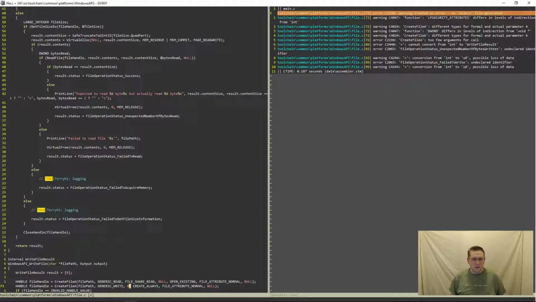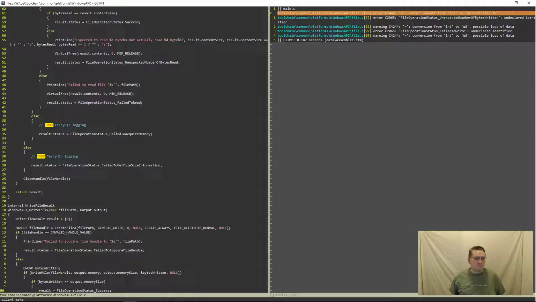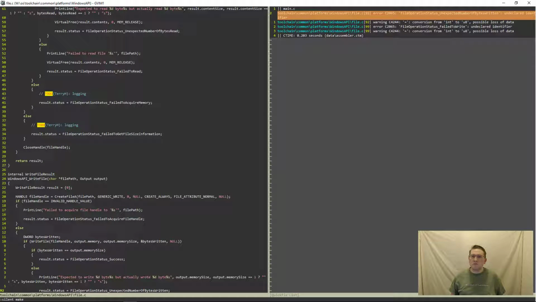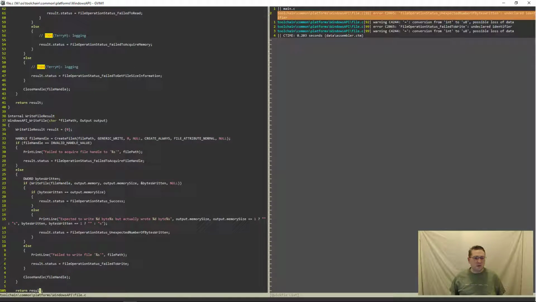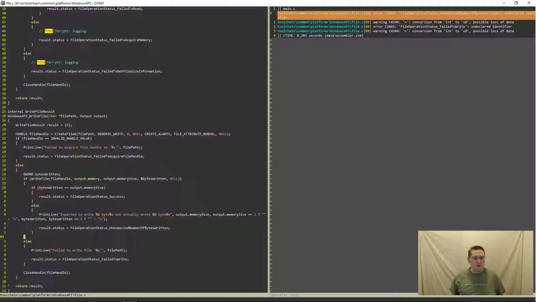Let's see, so what did we change here? We went from read to write, file share read to 0, null to create always, open existing, and this to null here. Right, that's not defined, which is entirely correct.